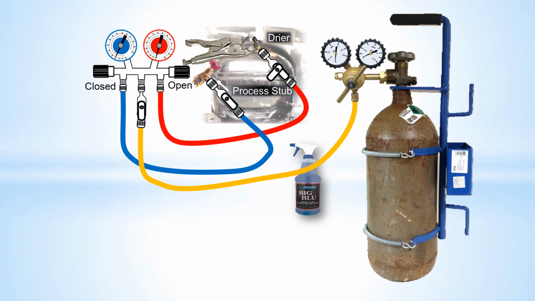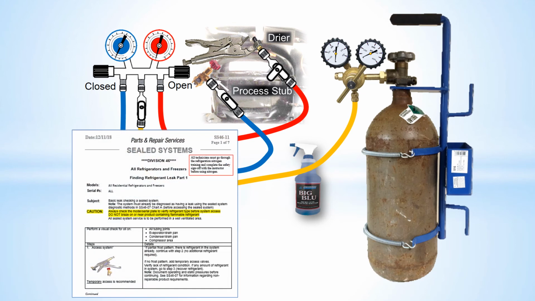A general description of the steps is provided in your participant guide. The full system leak testing procedure is listed in SS46-11. As a reminder from the Segno video, the system design or test pressure ratings can typically be found listed on the model serial tag. In this example, the high side, when isolated for testing, must not exceed 300 psi, and the low side not to exceed 140 psi.